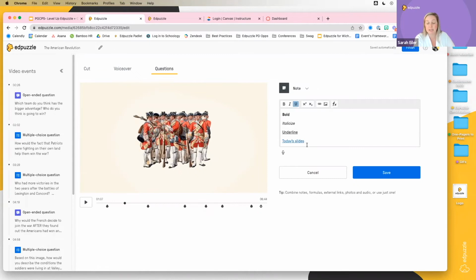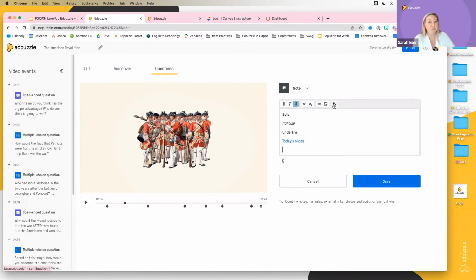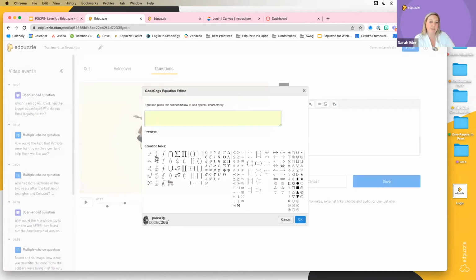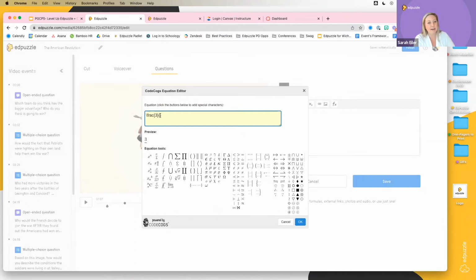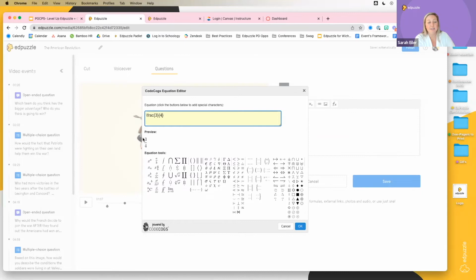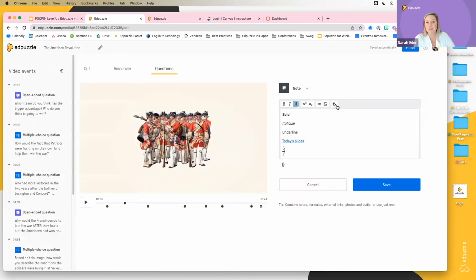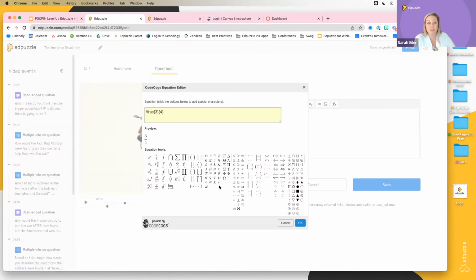Now, my other favorite feature, shout out to my elementary and middle school teacher friends. Well, I guess all math uses fractions, honestly, but I love being able to do a proper fraction. If you're a math teacher, you feel me. So here I've got 3/4. Remember, anytime you can put text or numbers into the Edpuzzle, you can use all of these function tools. So even just in my note feature, I can use it in my open-ended question, and I can use it in my multiple choice. Anytime I am typing into the question box of my Edpuzzle, I can use that. So I've got all of those math functions there for me to use, and they're super easy.